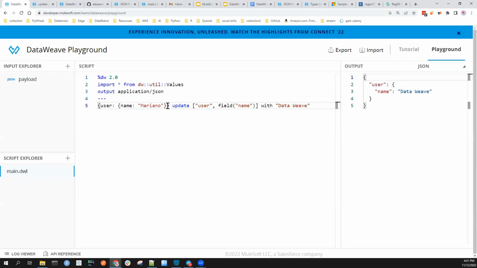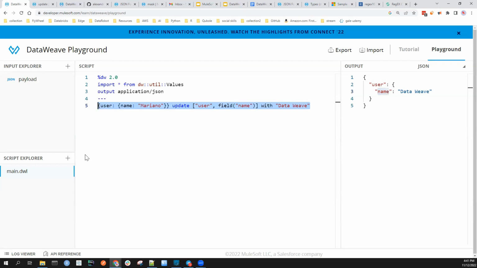As you can see, we are explicitly telling it: under user, there is a name field, and replace it with DataWeave. For this example, it doesn't matter, but when you have name under different keys in nested data, specifying the path like this to update it is handy.